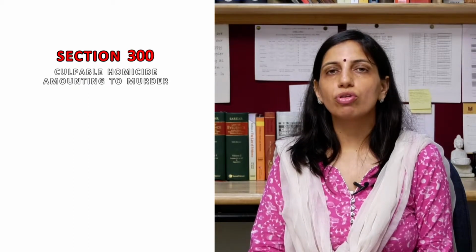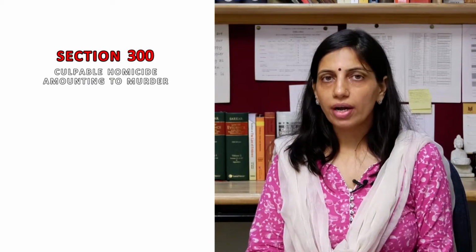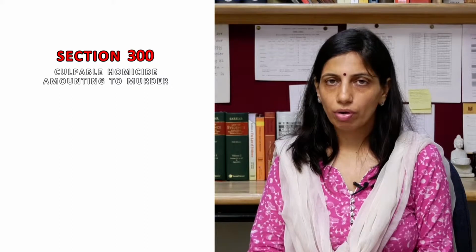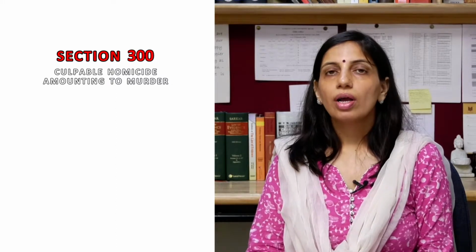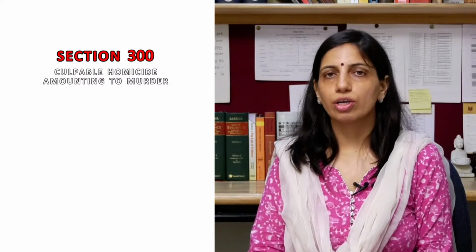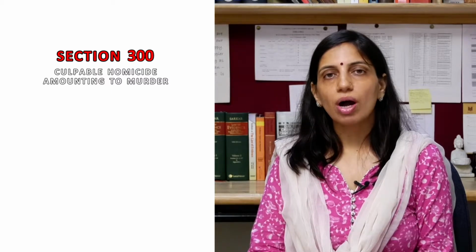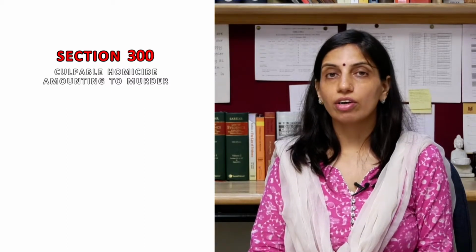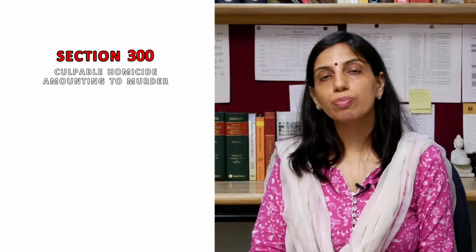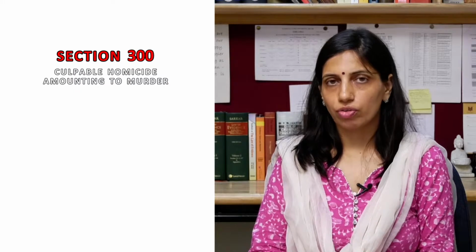Now in this part we would be discussing the core offence of murder, culpable homicide amounting to murder. For this inquiry we would first have to go through the provisions of section 300, accept the exceptions, and then see how sections 299 and 300 correspond. Because for an offence to come under the highest category, that is culpable homicide amounting to murder, it should satisfy both section 299 and 300. So we will see the corresponding linkages between the two sections.